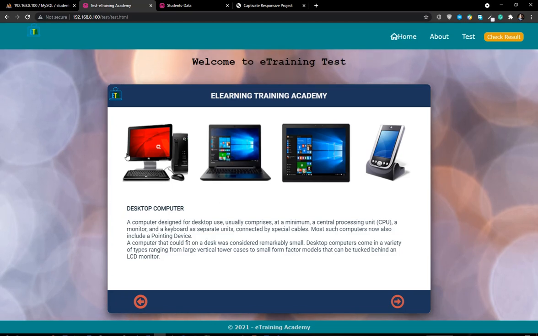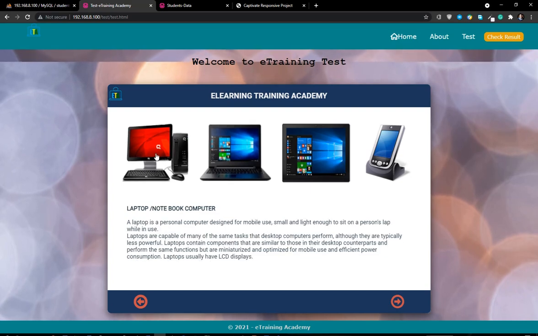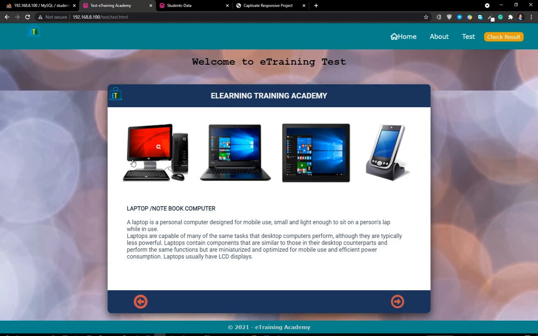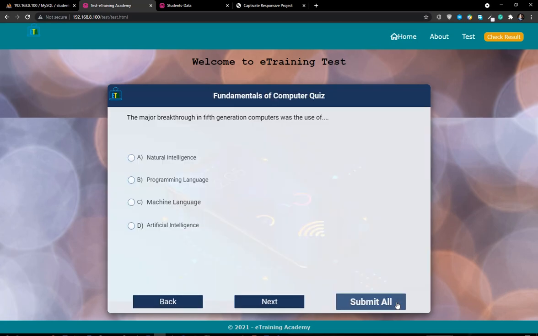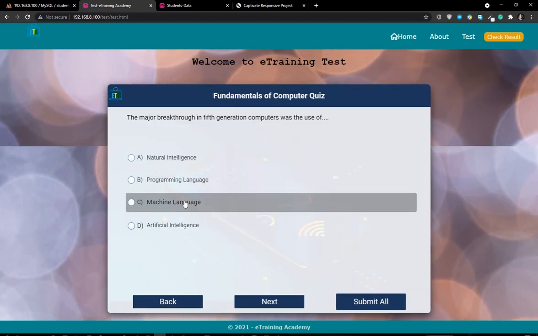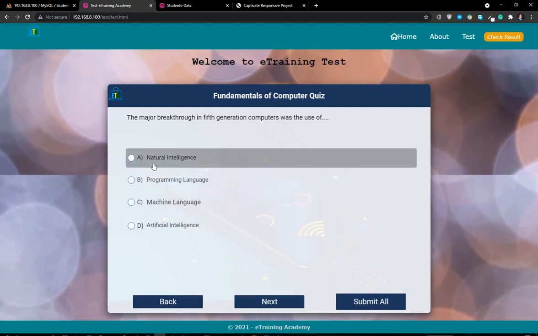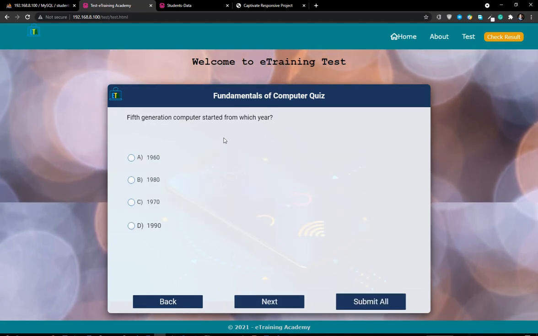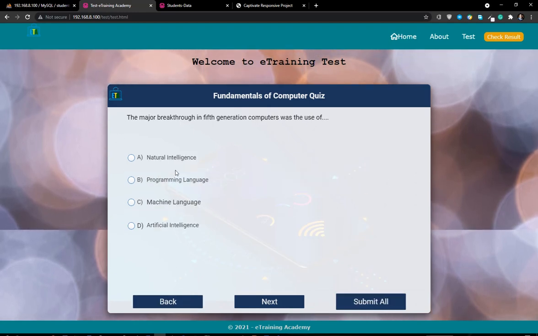Now click on it, for example, and let's assume this is the whole course that the user participated in, and when the user is through partaking in this course, you can now click next, and the quiz will start. Now this is the quiz, and you can answer the question. You can also click next if you don't know the answer, and go to the one you know. When you are ready to submit all the questions, you click submit all. So let's answer these questions.